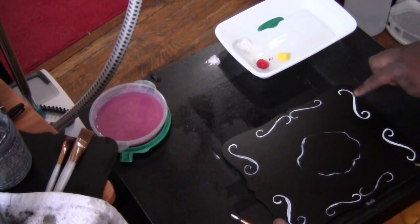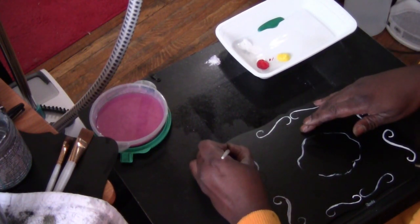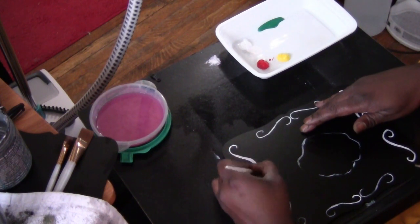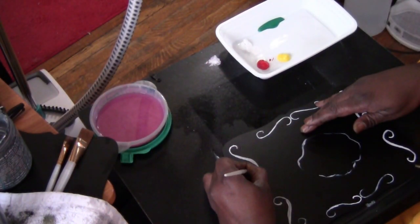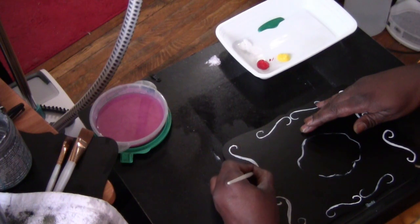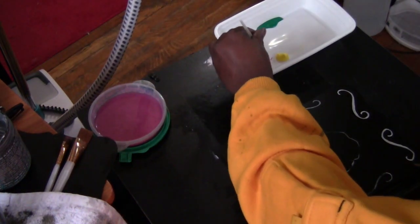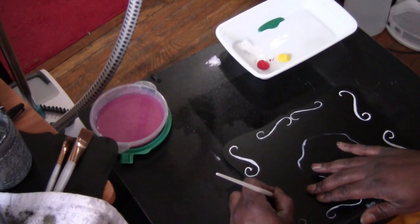Just going on the other side, I did these two, and I'm going to do the other four here. And like I say, I go a little thicker in the middle of the S. And if I don't care about a certain part, I can go over it with the black and fine tune it. But once you fine tune it, do the rest of the painting, because you might not even notice it once everything else is on here.